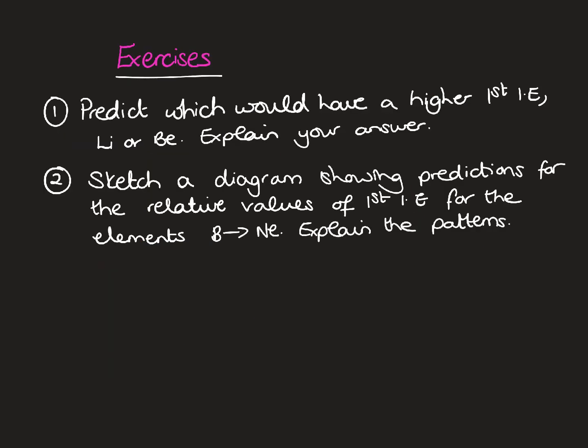So here are just a couple of exercises for you to practice what you've learned in this video. You'll notice, the keen ones amongst you, that I'm asking you about elements in period 2 here rather than in period 3, which is the one that we spent most of this video studying. The thing to remember is that this periodicity is related to electron configuration and proton number, so therefore anything that you observe in period 3 would also be observed in period 2 because they've got the same kind of shape to them. They've got both S and P electrons.